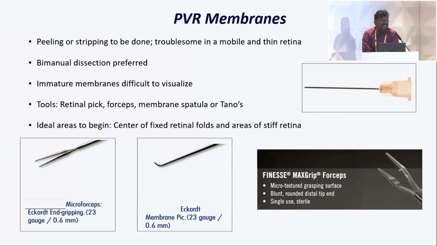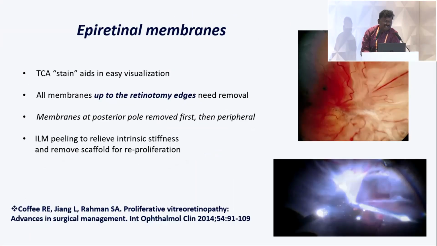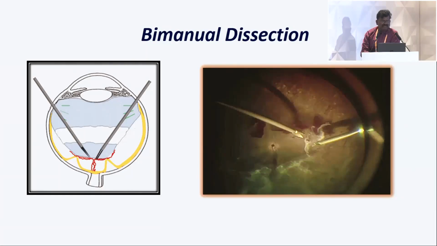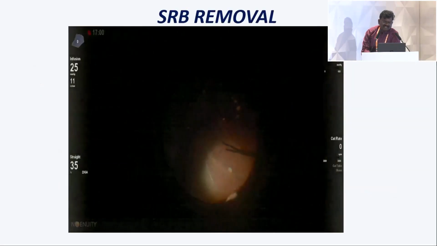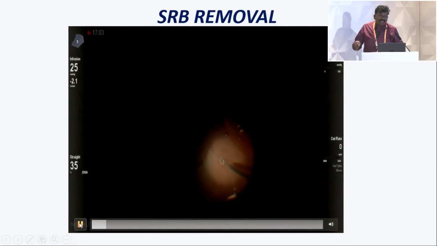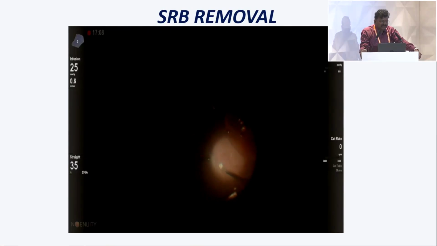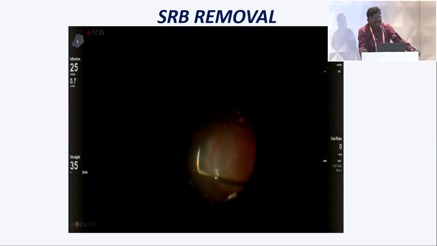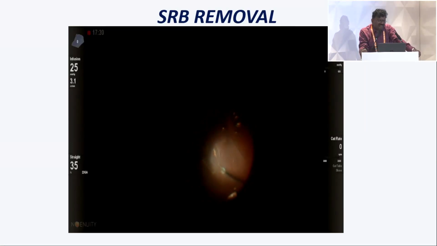So for membrane dissection, which is the important part, we have to go with the right instruments. Be prepared with the instruments which you have. There are many ways of removing the membranes, which has been already discussed. For the subretinal membrane and the napkin ring, usually I go subretinally, that is through the sclera, 10 millimeters posterior, but in this case that video is not there, because in case of trauma, I usually don't prefer that. The reason is that in trauma, the alteration in the anatomy of the eyeball makes it difficult to go subretinally, so we go for the conventional technique of making a retinotomy.